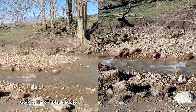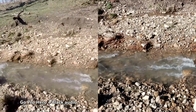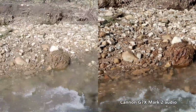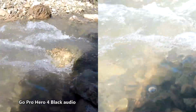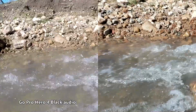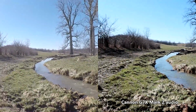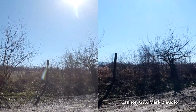All right, here is a good spot to test the audio on this rushing water. Let's see which one picks it up the best. Take a look up into the sun.